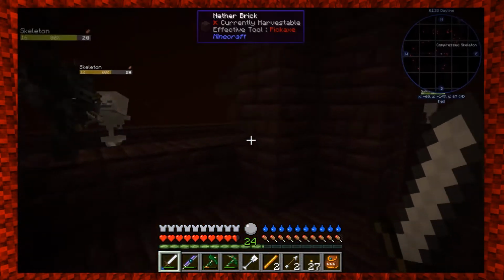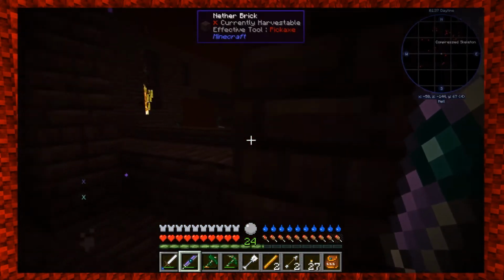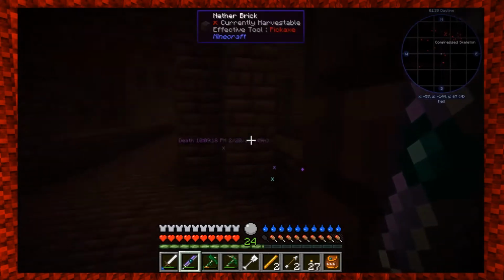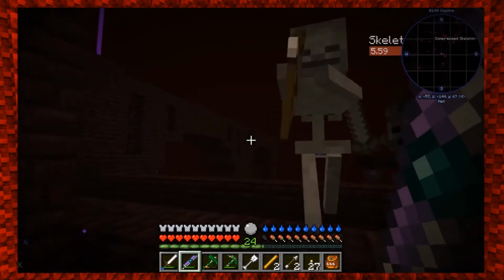I got two wither skeleton skulls. I got a drop of evil. We can use that, right? Yeah, the drop of evil was a rare drop. Hey, come here. So I got two skeleton skulls and a drop of evil. Okay. All right, so we have four total.